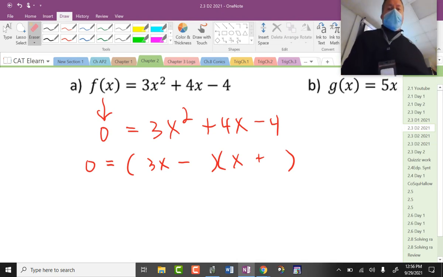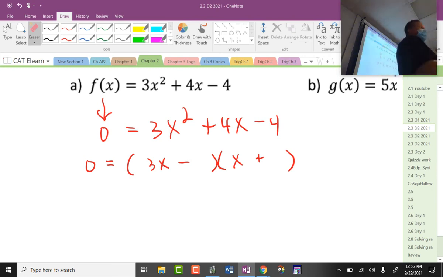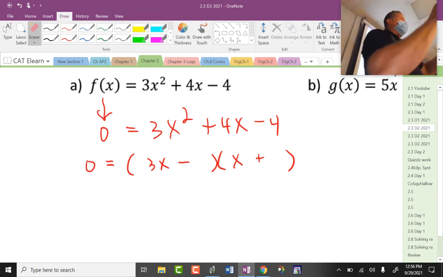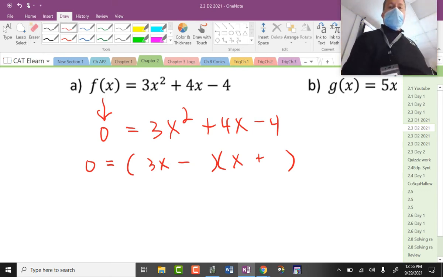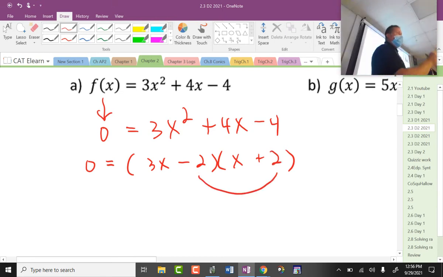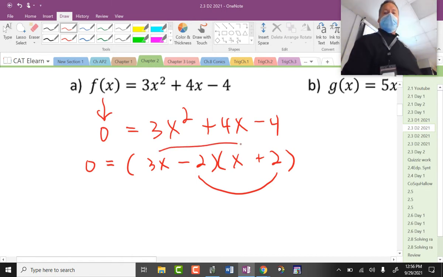Negative 1 then? Well, did you get a difference? The difference is only 1 or negative 1. We need a difference that's 4. So I reject the 4 and the 1. What else multiplies to 4? 2 and 2. And let's check if our signs are in the right spot. So first of all, negative 2 times 2 is negative 4. All right, and let's see if we have to change the signs.